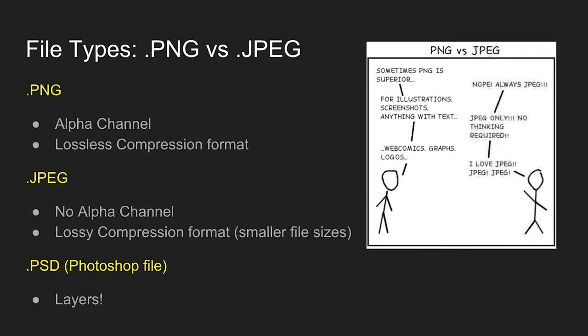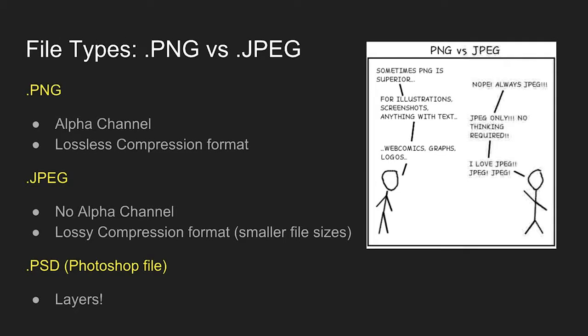JPEG, kind of like the 2D universal format. It has no alpha channel, and it's a lossy compression format, but what you get in return is smaller file size. So if you're low on memory or just want a smaller footprint for your full game, maybe JPEG works for some things.